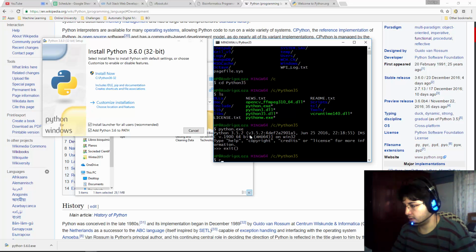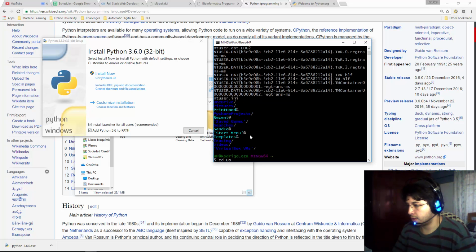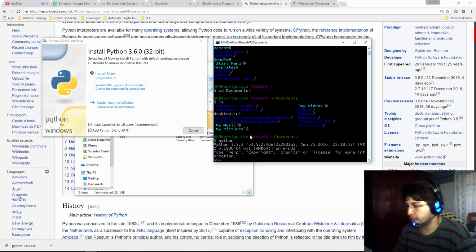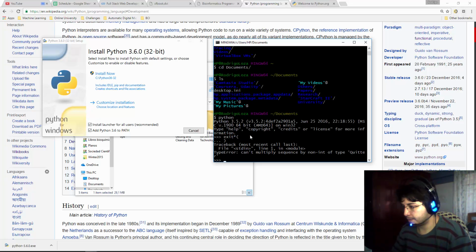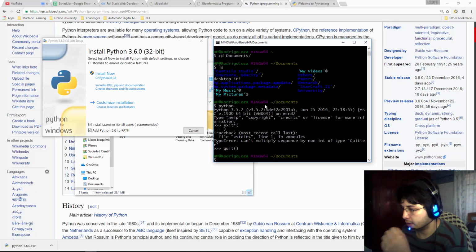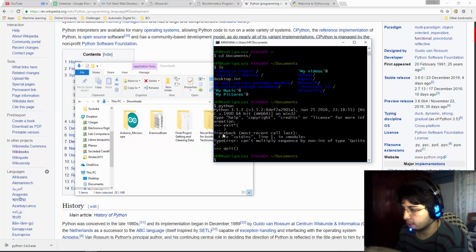For example, we're going to go to my home folder, which is another folder. In case you don't know about this, we're moving to the documents, we start Python, and there you go, you have your console in every path that you want. So customize your installations, change this, and then install your Python. That's the only thing that you're going to require for this. Of course, I'm going to cancel because I already have Python.